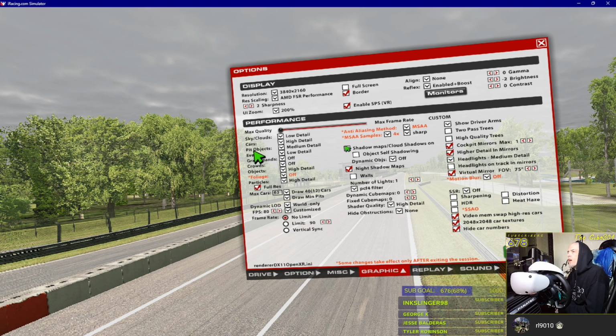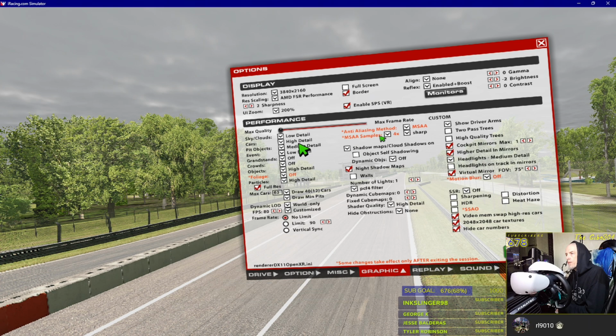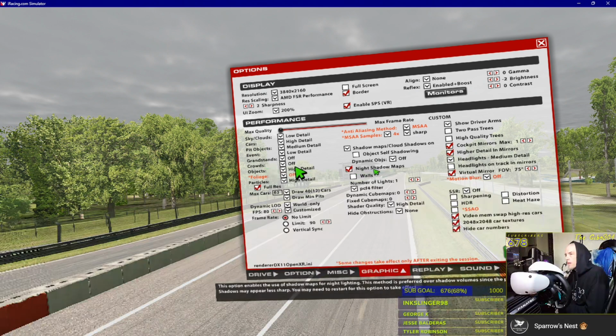So we run the shadows on the map. We run the MSAA with the 4 times and on sharp. I show the night shadow maps, but I have run this from time to time, and when I do, I run it with the in main view. Some tracks it doesn't bother me to run it at all.